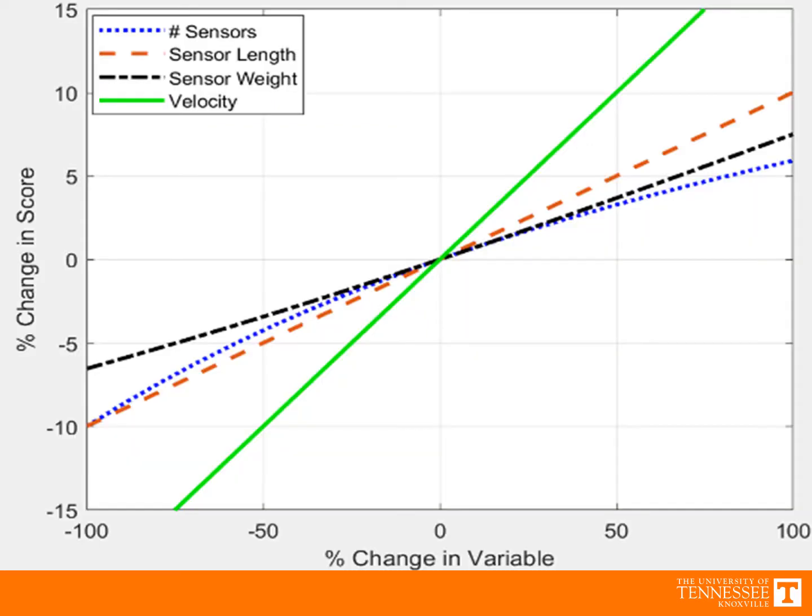To make this design, the team began with a sensitivity study of the variables applicable to the deployable sensor. The plot shown here was generated in MATLAB by holding 3 of the 4 variables constant and changing the 4th variable to determine which of the 4 had the greatest impact on the score. This showed us that an increase in the sensor length would boost the score more than an increase in the other variables. However, to increase the length of the sensors, something else would need to decrease. The plot shows that decreasing the sensor weight would reduce the score the least, and thus we decided to make the sensors as long and as light as possible.